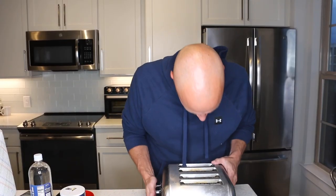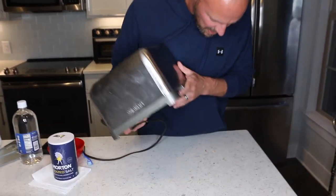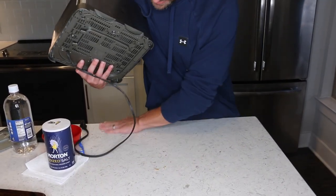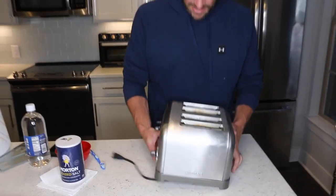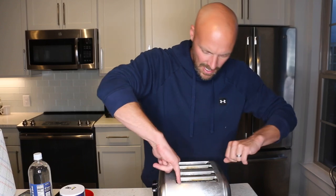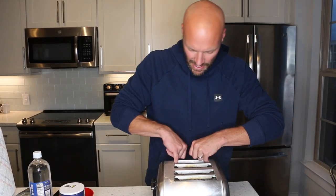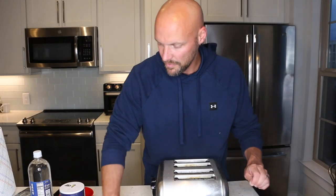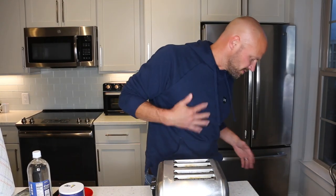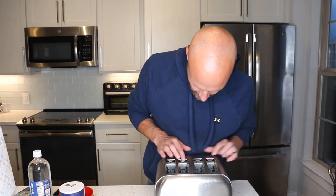So what that did is it blew out some of the stuff at the top and it blows it all out the bottom. You can see we're still getting more out of here because of that. So we blew as much as we could out of there. And there's this little lip across the top that gets stuff stuck in it, and that's where a lot of things get smoked. So that's what you want to really blow is across the top. And obviously get as many crumbs away from the area as you can so you don't blow it all over your floor. So that's really all we're going to do on the inside. And it's much, much cleaner on the inside.